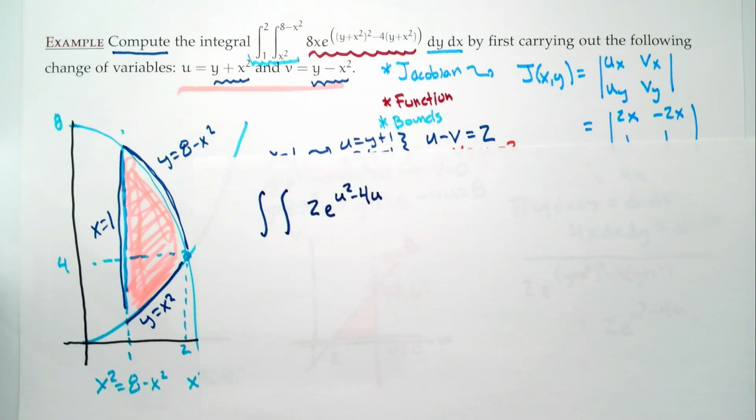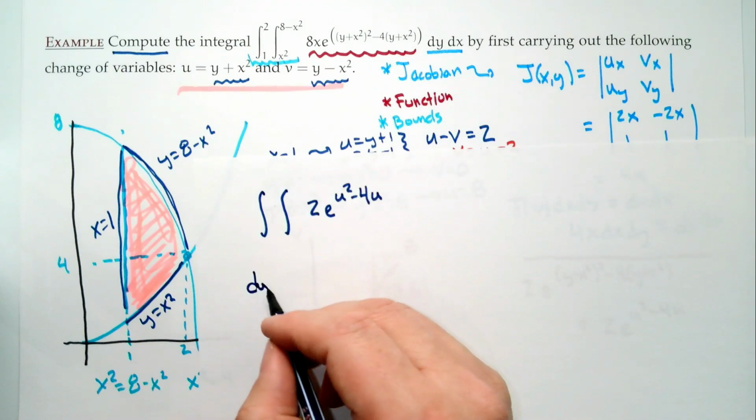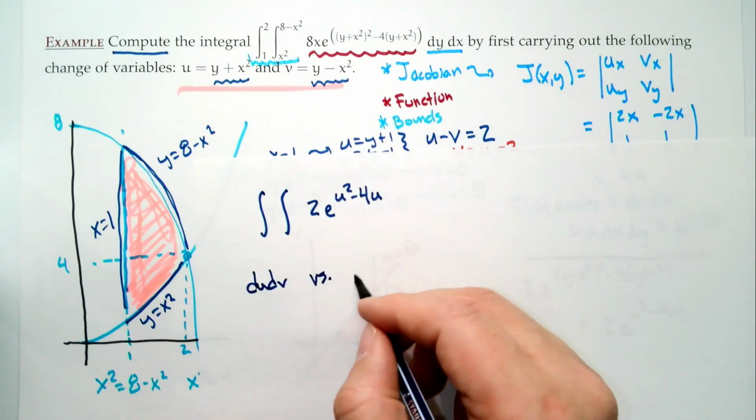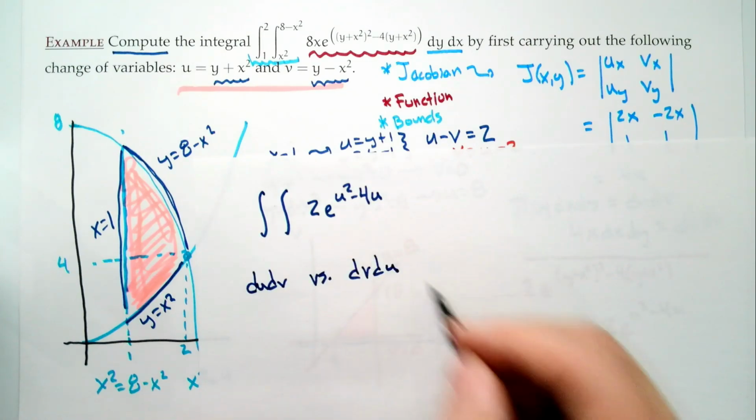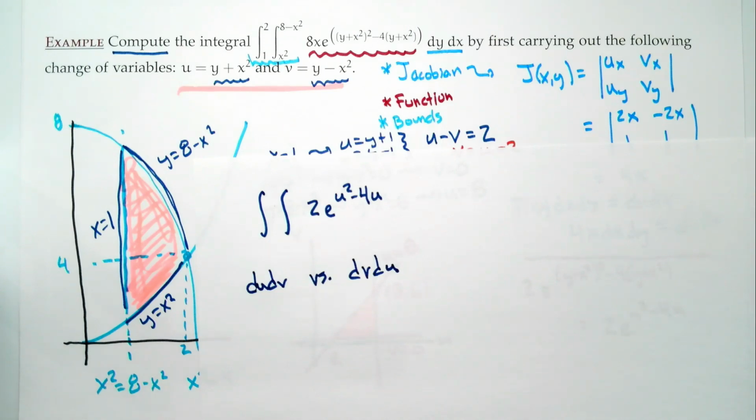Oftentimes when you do a substitution, afterwards there's a choice to be made. This happens, in fact, frequently with integrations. We have two-dimensional integrations, which is what's the right order of integration. So in this problem, we have two choices. We could be going du dv, or we could be dv du. And when in doubt, you just ask yourself, which integral would I prefer to start with? Would I rather start by integrating with respect to u, or with respect to v?